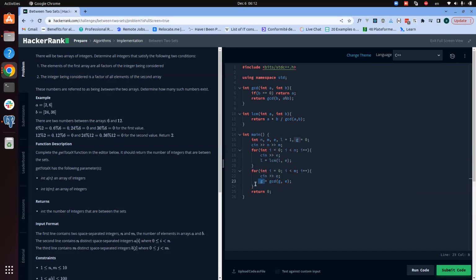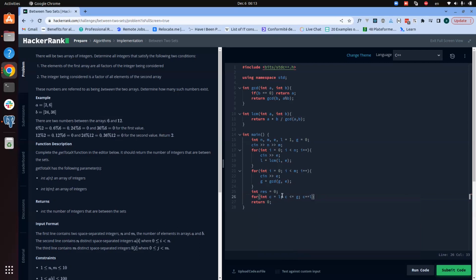So we are going to initialize our result to 0, and loop: for int c starting from our lowest common multiple, while c is less than or equal to our greatest common divisor, we increment our counter by our lowest common multiple.